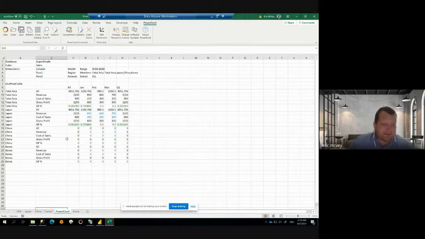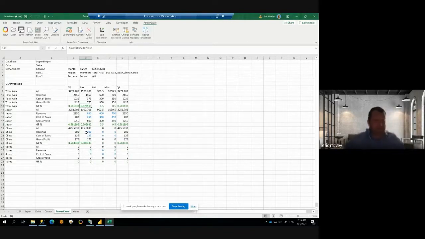Okay, so the other feature here is you can see there's some green calculations as a GP percent. That's a formula that's inside of the PowerExcel engine. So it's calculating that GP percent for me, but it's also doing it if we put some more data in and we don't do a 50% margin there, let's say 125, you'll see that it's doing it at different levels. So for China, it's 58%, Japan's 70, but that weighted average GP is 67. So it does it at every level straight away.